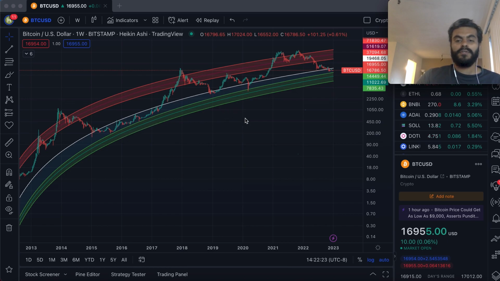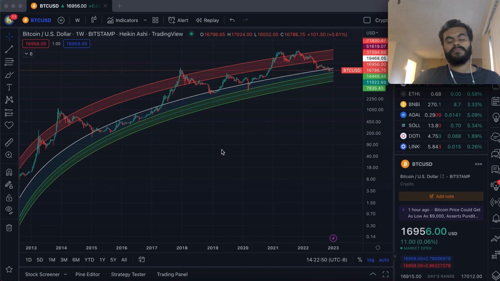First of all, I would like to explain what logarithmic regression means in simple words. Logarithmic regression means that for any asset, the rapid growth happens during the initial phases, as you can see from this slope, and it slowly flattens as the asset matures. So you would expect to see it flatten sometime in the next decade or so.